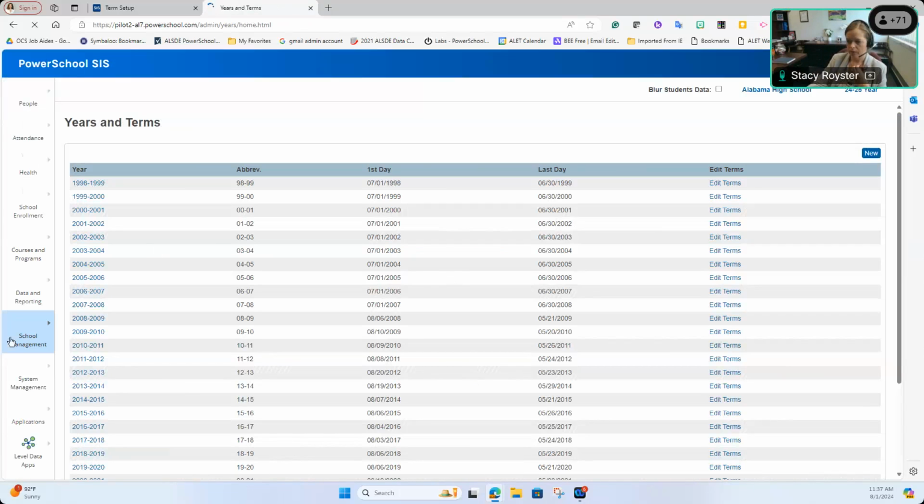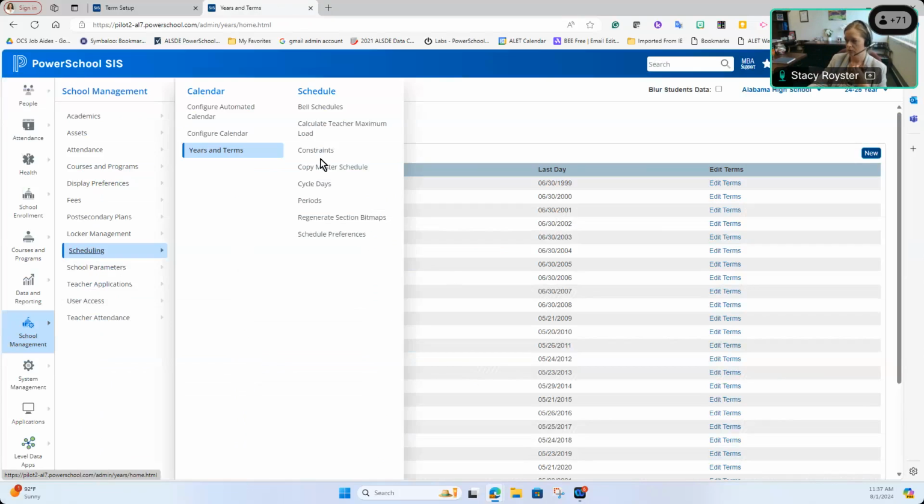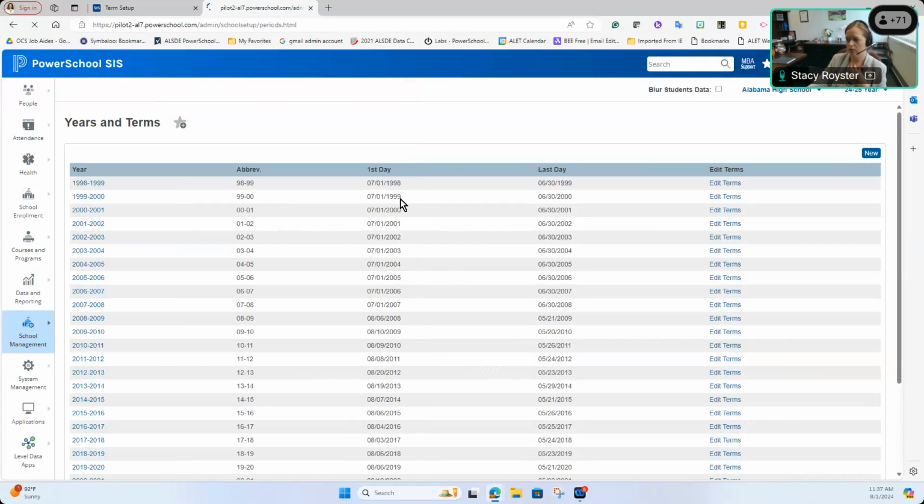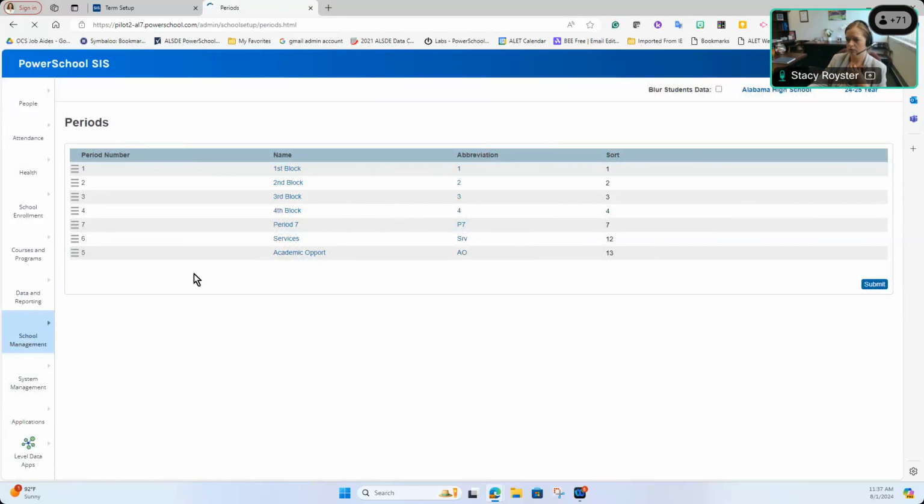Over on the periods page, scheduling, periods, gives you another one. So now I got number 7 right there. And so with these, that's when I can click on them, rename them, and do whatever I want to with them. So you just want to double check your periods, want to make sure they're all there.